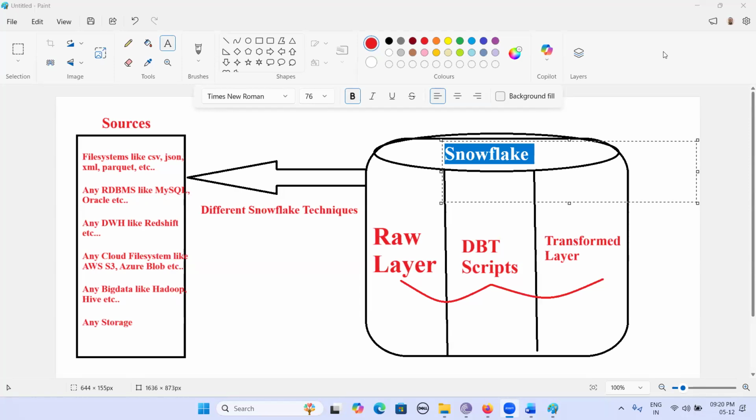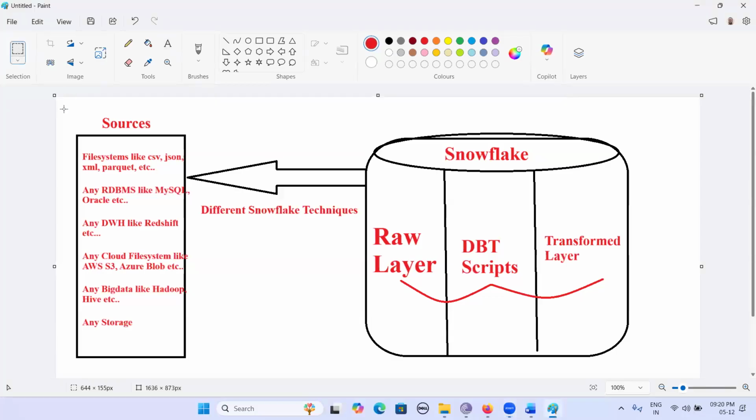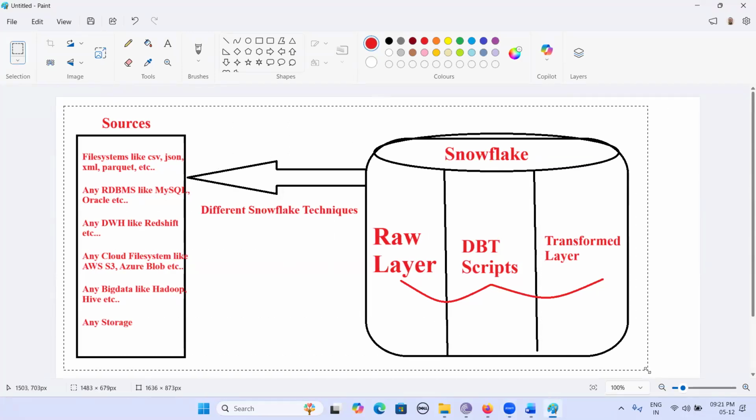As a Snowflake developer, we perform this activity. This is one way. Let me explain another way.